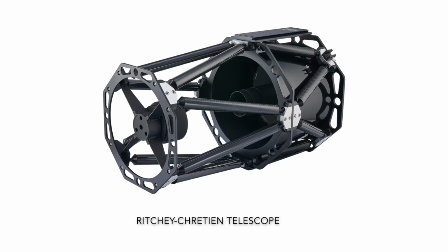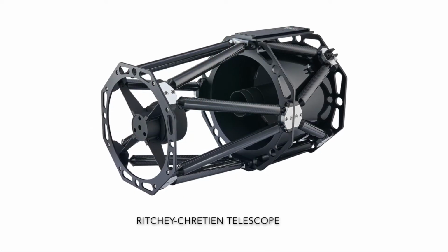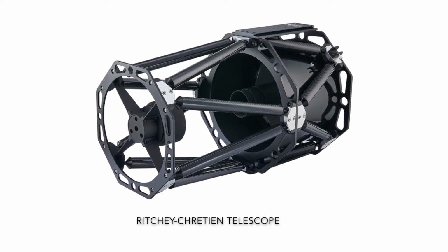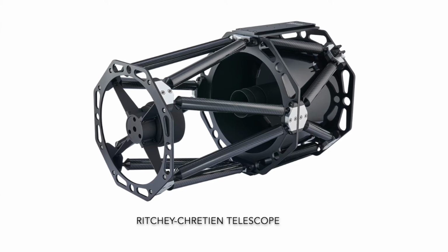A Ritchey-Chrétien telescope is ideal for that because it does not contain any refractive elements and it usually has a fairly high focal ratio, which works well with most spectrographs. An SCT or a Maksutov-Cassegrain telescope would also work very well.